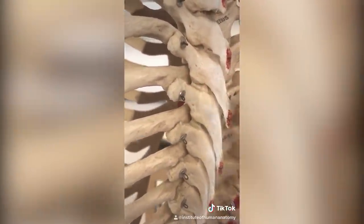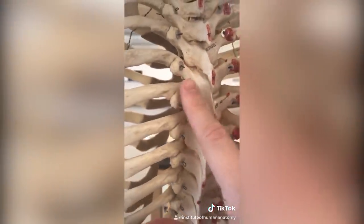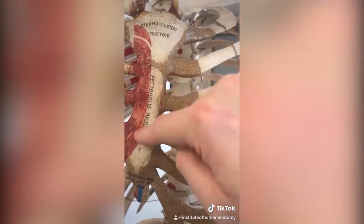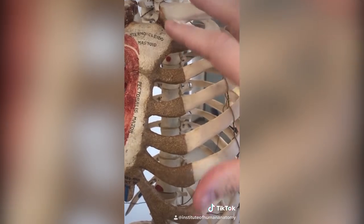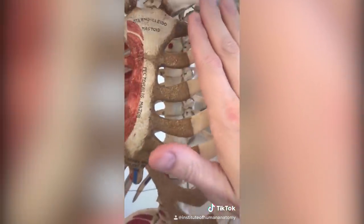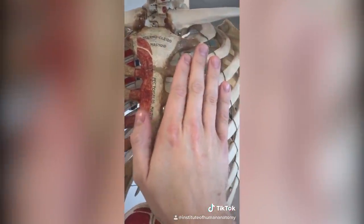If you've ever dislocated a rib, that happened back here — the ribs physically connect to your backbones, or vertebrae, and if they pop off, we call that a subluxation. You might even feel that as you palpate your back — it can feel like a muscle knot or a big nodule. On the other hand, if your ribs separate from the cartilage that attaches them to the sternum, that's called a costocartilage separation. This typically happens due to an impact or trauma to the front, such as a car crash where the seat belt compresses it.